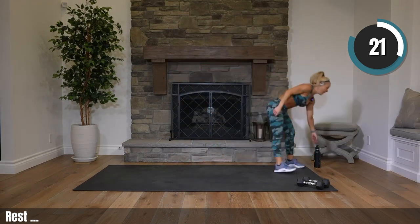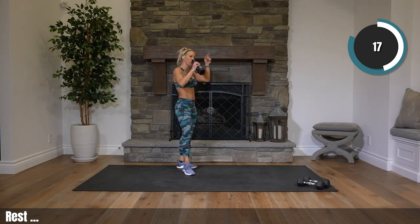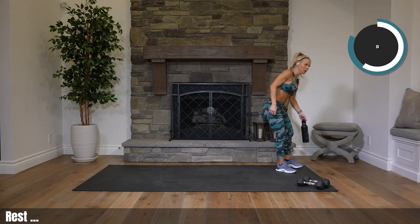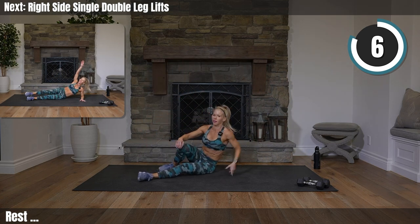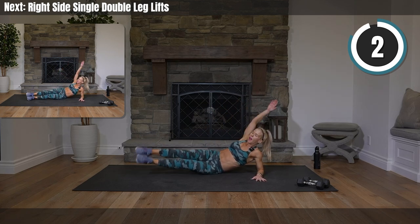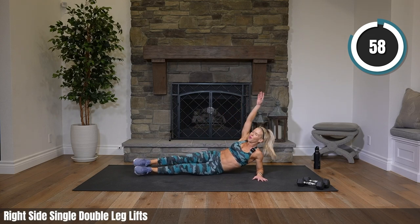We're not done though. Grab water. We are on to our right side. On the floor, no weights. Right side, lifting that left leg. Once, and then both legs. 2-1, we're on.